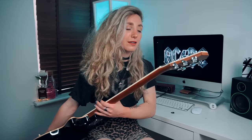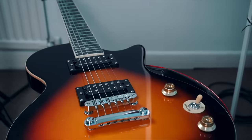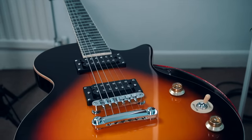So the main thing that I liked about it was the fact that it's got a good weight to it. Despite being a beginner range guitar on the cheaper side as guitars go, it actually has quite a lot of weight to it. Often you'll find that you pick up these beginner guitars and they weigh absolutely nothing, but this has a decent weight to it.